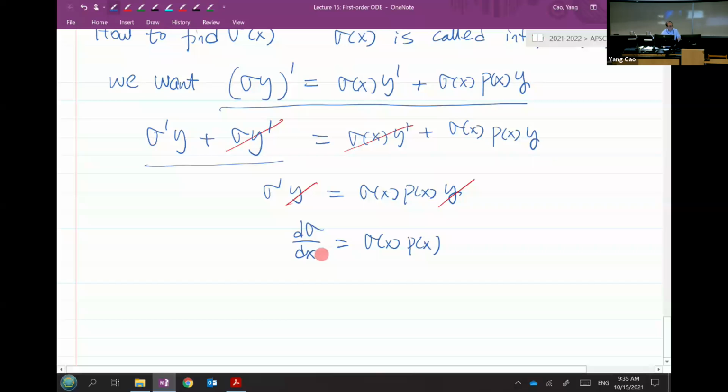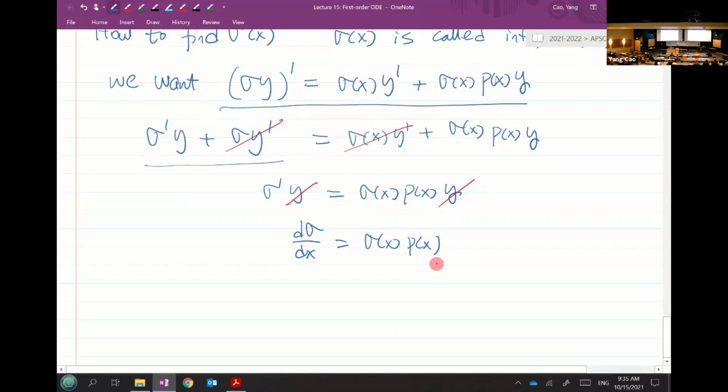And from here, remember what we're trying to do? We're trying to find which function? Sigma. So you look at this equation here. What kind of equation is this? Yes, a first order ODE, and it is also the simplest one, the homogeneous one. So you can use the separating variable technique to solve for sigma. I'm separating all the sigma together and then separating the rest of the terms together. So from here to here, it's the separating variable technique.